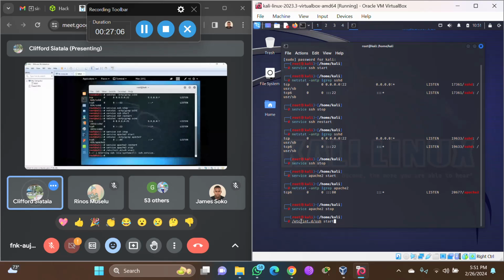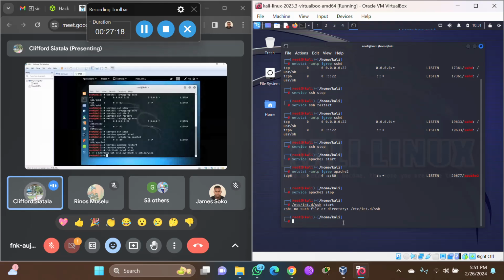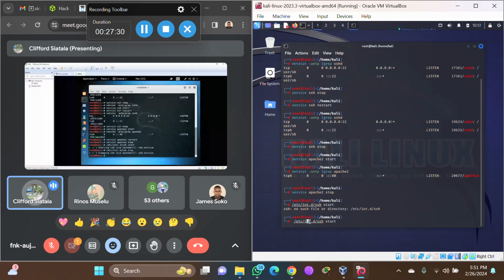Press enter, and it will tell you the service has started. So you can also stop this service from the init. If we start it, it will tell you, okay, starting SSH.